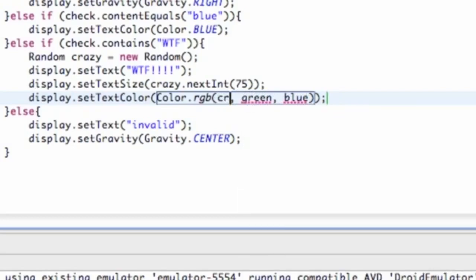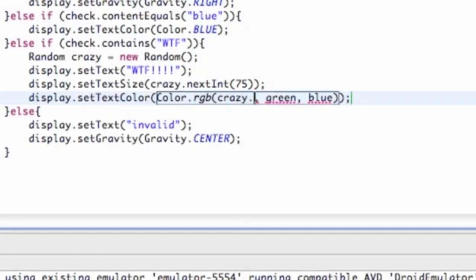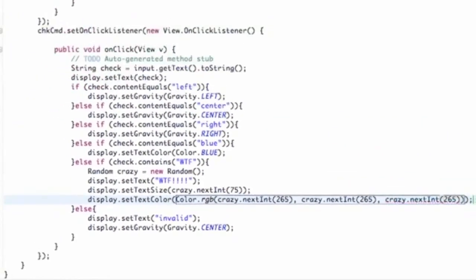So we're going to say crazy dot next int, and then we're going to give it within the parameters 265. I believe that's how many color options there are. Then we're just going to copy this for the green and also the blue as well. So it's just going to give us a random mixture of colors each time.